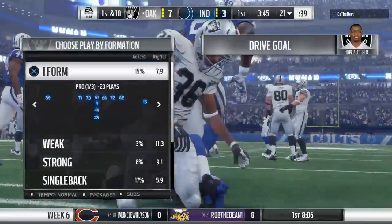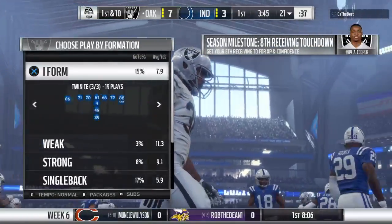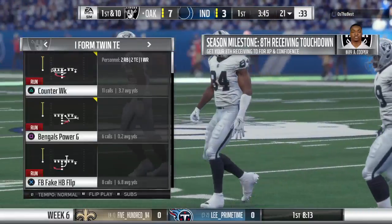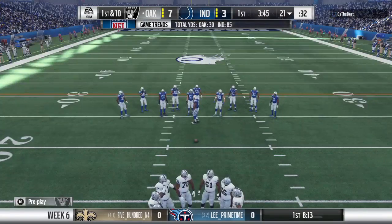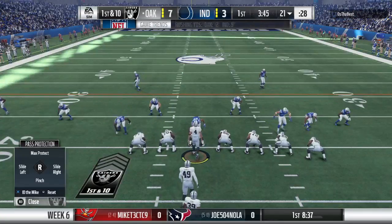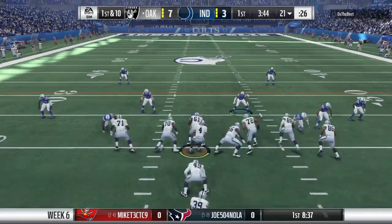And now here come the Raiders. And for them, a touchdown their last go-around. Obviously, they'll be hoping to do that again. And when you start plotting for this drive, when you start thinking to yourself, okay, what are we going to do? You don't go away from what you did before because that worked, but you have to be prepared for wrinkles and counters because you know they'll make some adjustments.